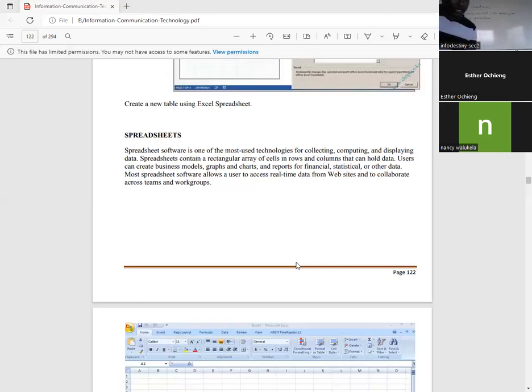So the factors considered when selecting the best spreadsheet. Before you install a spreadsheet to your computers, there are some factors you will be considering. I want you to go to our past papers, we go to April first, so that we'll be doing.